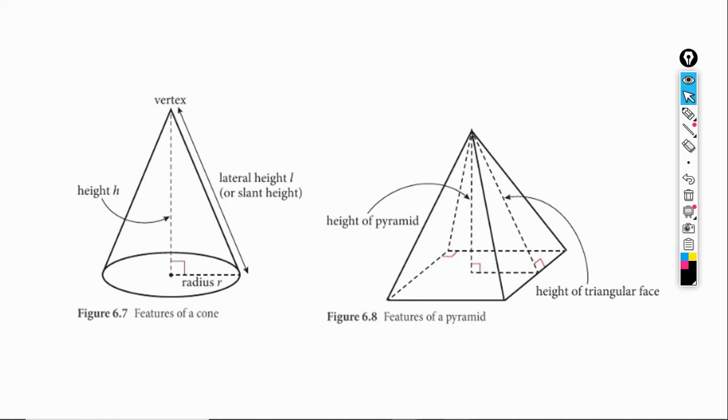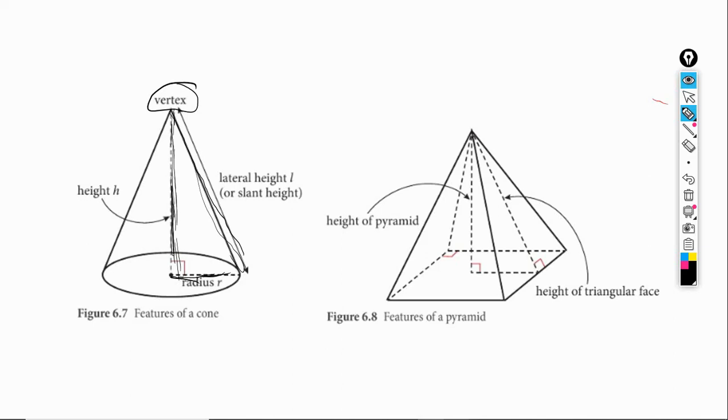So notice that this is the vertex of the cone right here, a vertex. The height of the cone, now all the cones that we study are going to be actually right cones. So that means that you can form a right triangle using the height and the radius as well as the slant height. The slant height is this here. You need to know the slant height in order to find something like the surface area, for example.